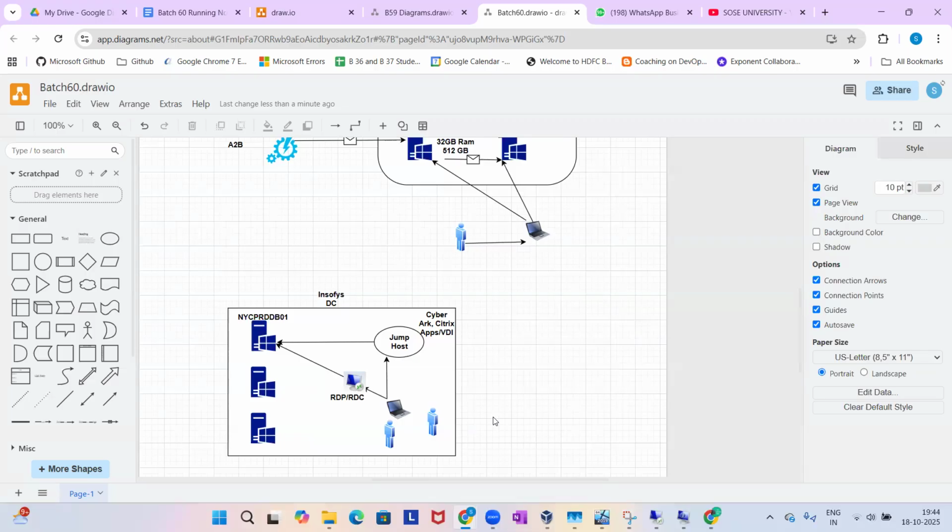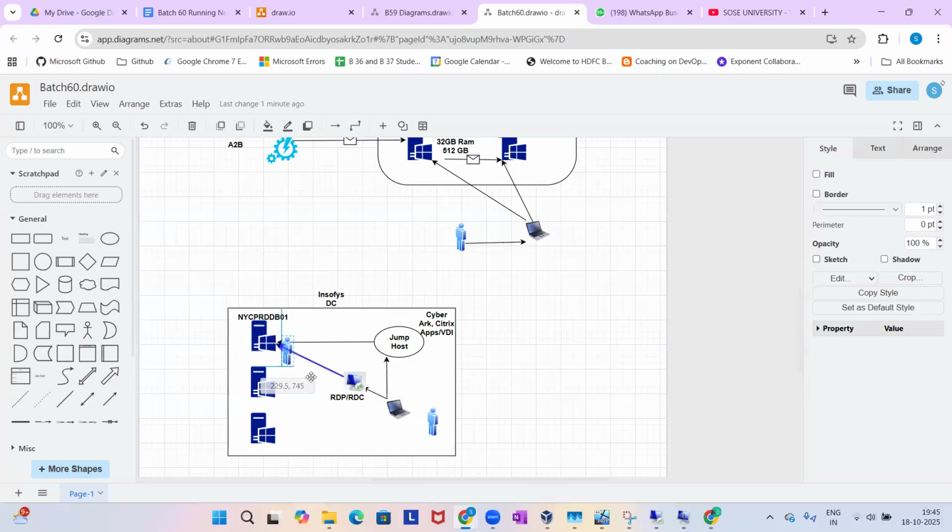The DBA team, the Windows team, the storage team, the network team. These all come under administrators and maintenance. Only these people will log into the servers directly. Others will connect to the servers through tools like SSMS.